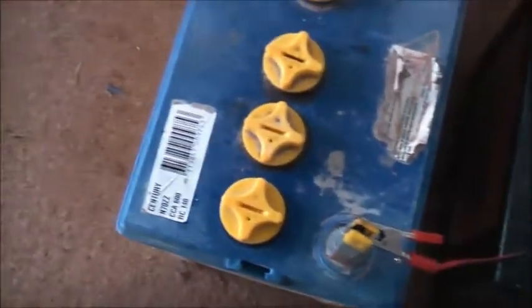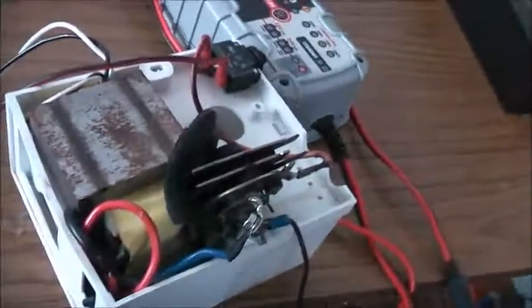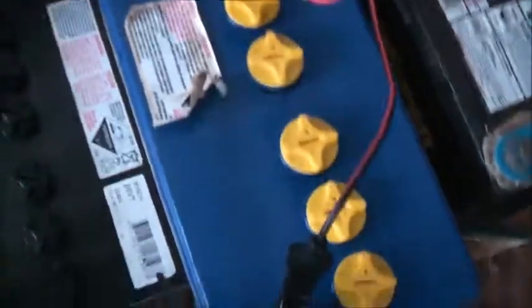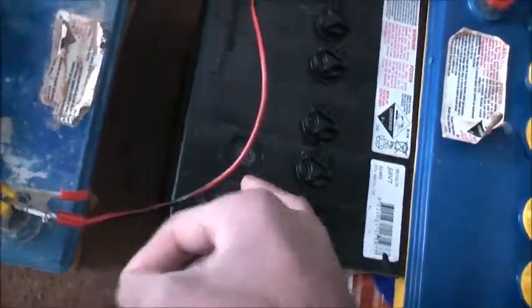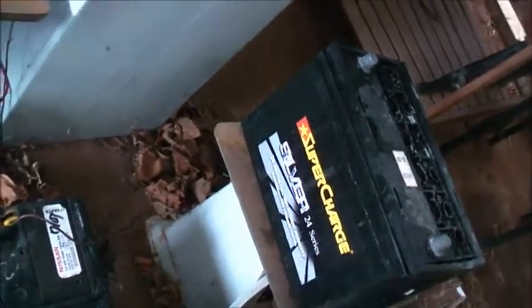This is the most stuffed one — the cells in there are pretty well knackered, there's bits of lead plate floating everywhere. But they're all still charging up okay. The internal resistance is 130 milliohms and about 9.6 cold cranking amps, so it's pretty bad. That one has about 30 cold cranking amps and about 70 milliohms. This one here has 120 cold cranking amps left in it, so I'll convert this one as well. This one has the most cells left intact and still has plenty of cold cranking amps — out of these three, this has the best condition.